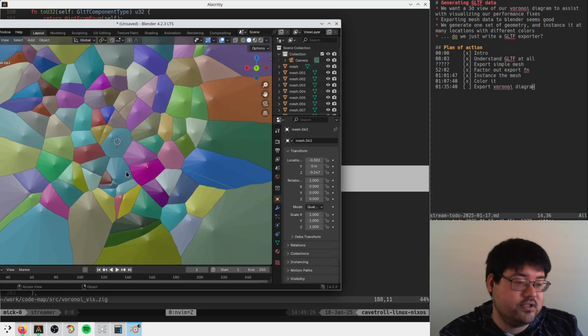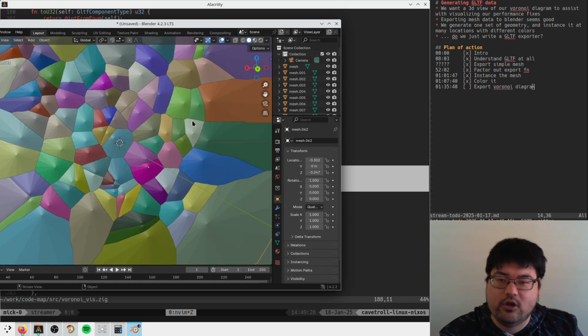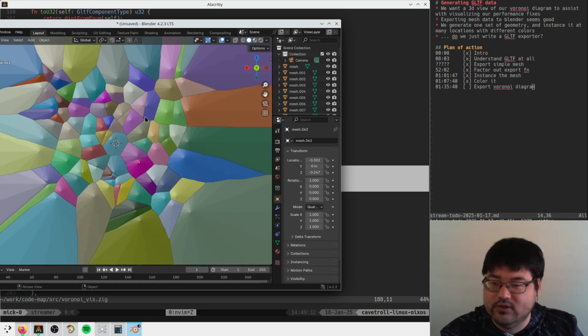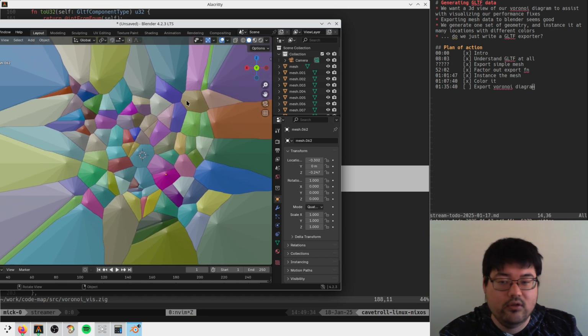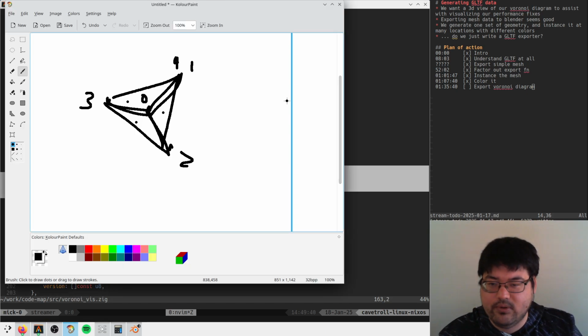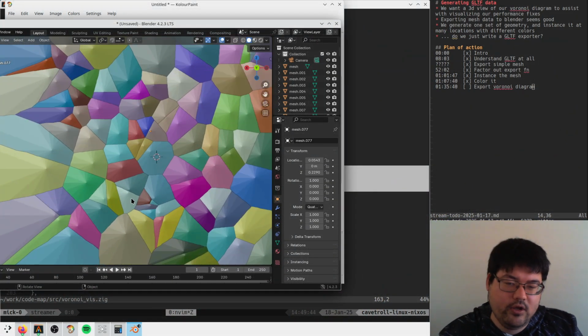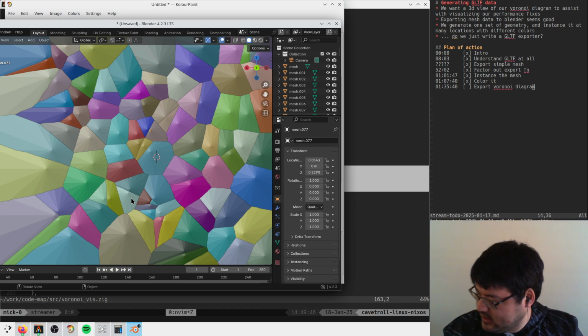Why do the centroids of some cells not sit where they should? It could be orthographic projection, right? So if I look at this thing this way, I think it's pretty much the same. I lost the screenshot, but I'm pretty sure it's right. Yeah, so the materials are defined inline.